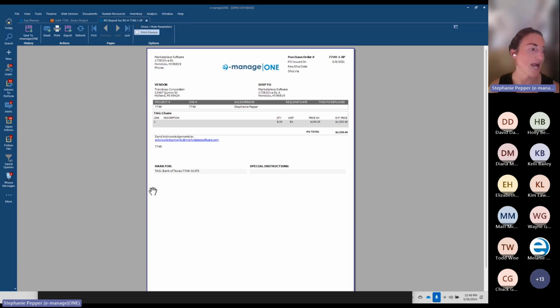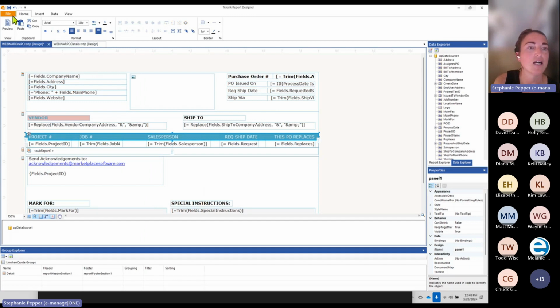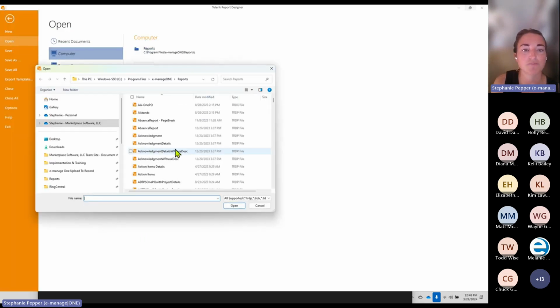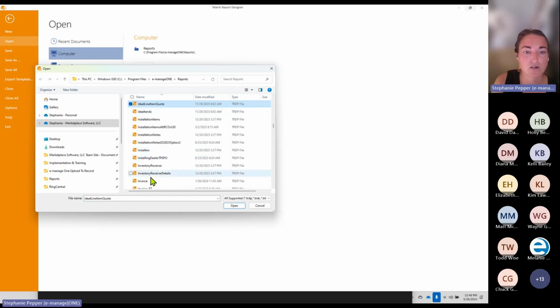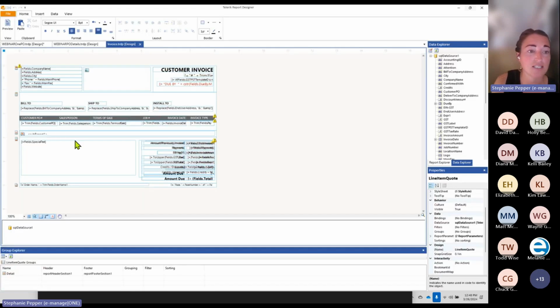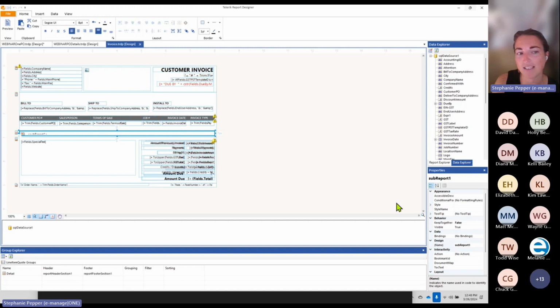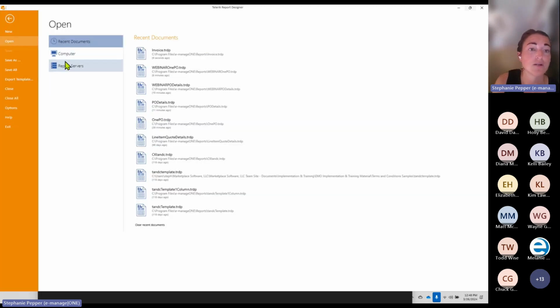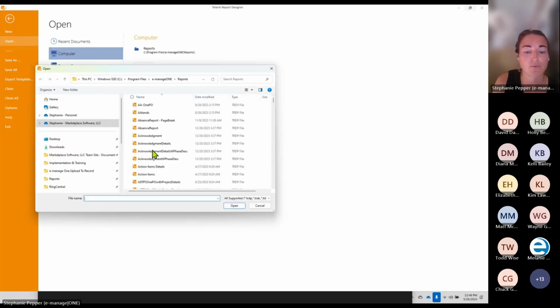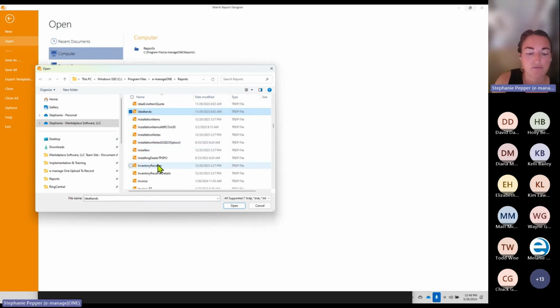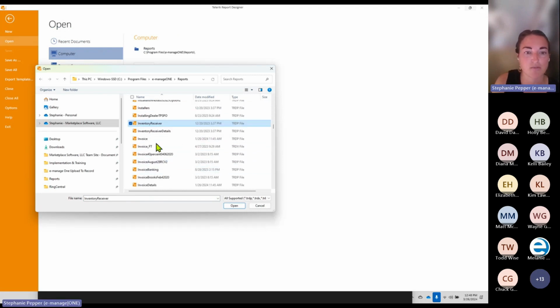Tom, is there any way to calculate interest on an invoice? I.e., if you don't pay within X amount of days, then your total will... Yes, very good question. Let me open up the invoice report. So this one is called invoice, and tucked in there is a sub-report. So I'm highlighting that sub-report section and scrolling down, and I can see that that sub-report is called invoice details. So I'm going to go ahead and open up both, because in the invoice details is where the numbers probably reside.